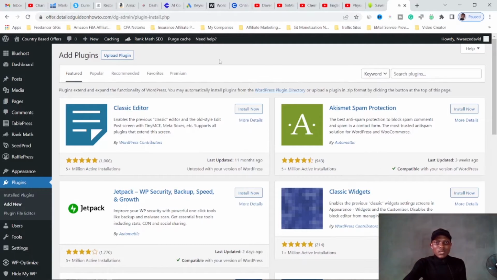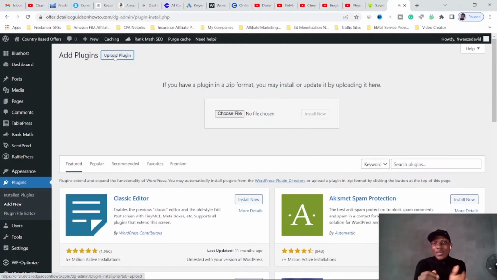Okay, now to install a plugin that is not in the marketplace. To install a plugin that's in the marketplace, you just click on install and it will install it. But to install a plugin that is not in the marketplace, just click on upload, the same way that we did for themes. After getting the plugin downloaded in your system, just click on upload, choose the file, and install now.